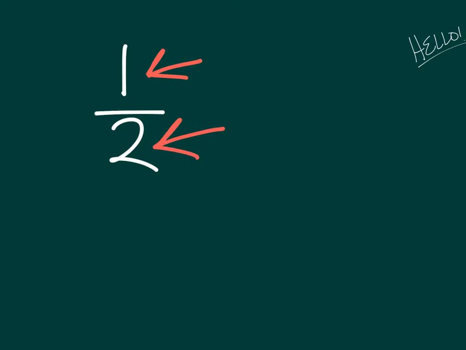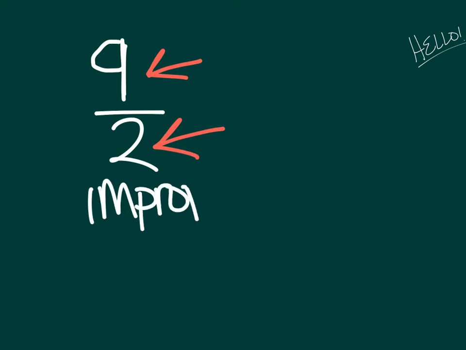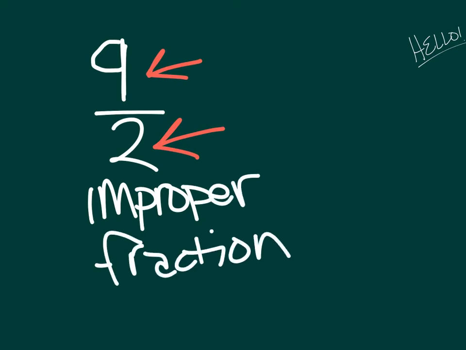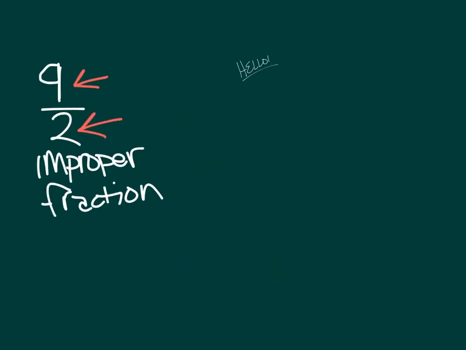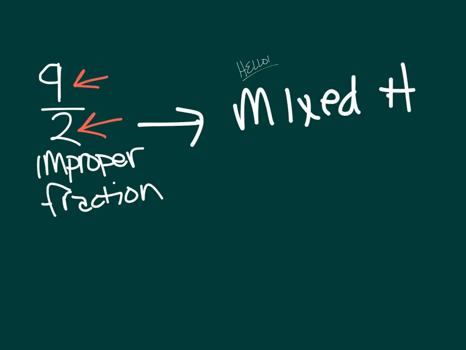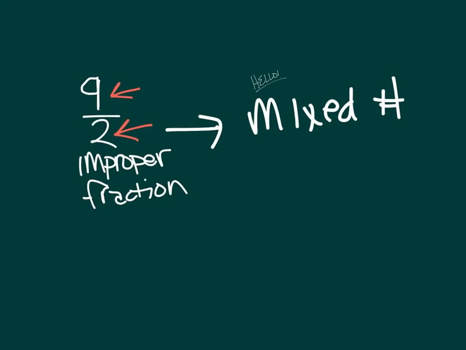Easy. But on an improper fraction, the numerator actually is bigger than the denominator. So that's improper because our numbers are too big on the top. This is an improper fraction. So I'm going to show you today how to go from an improper fraction to a mixed number, which is just mixing fractions and whole numbers, right? So we're going to take that 9 halves and we're going to convert it to a mixed number, which would be 4 wholes and 1 half.